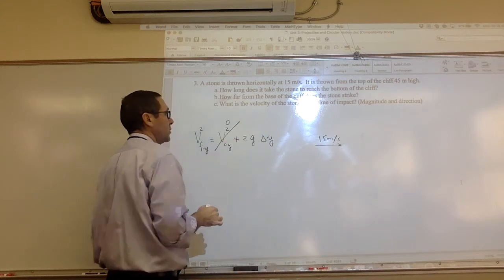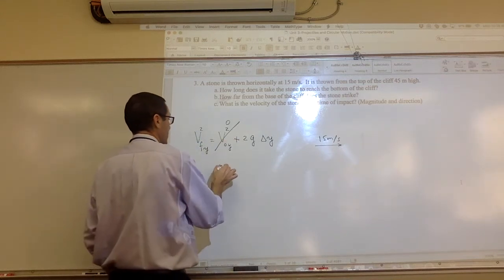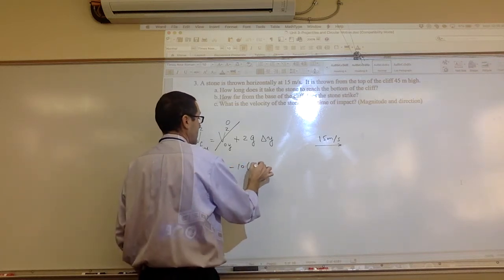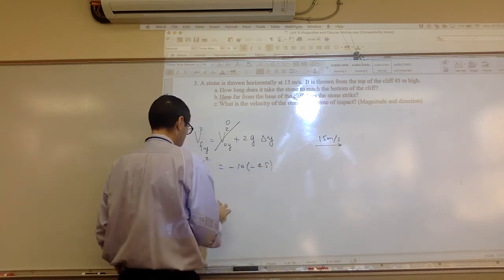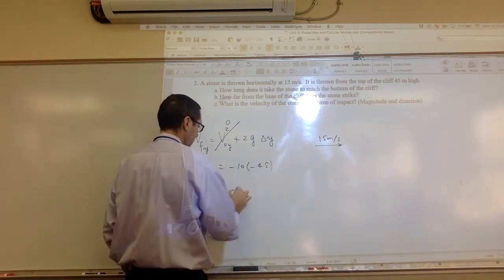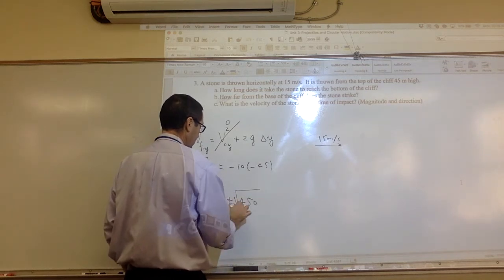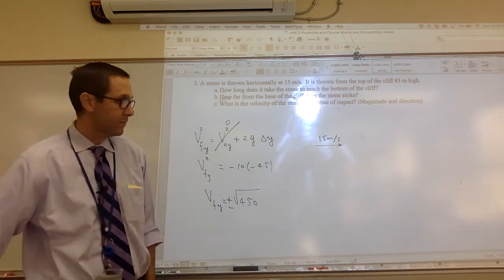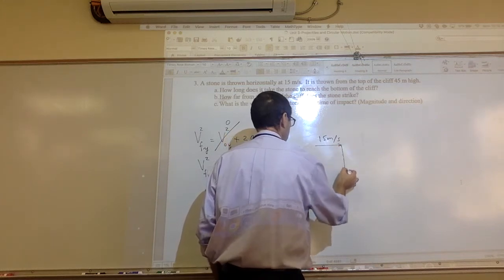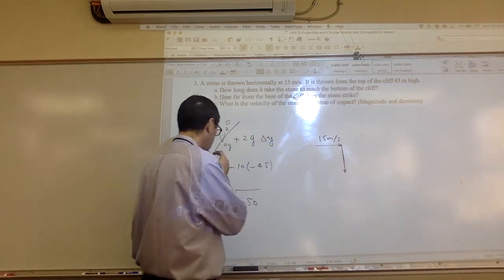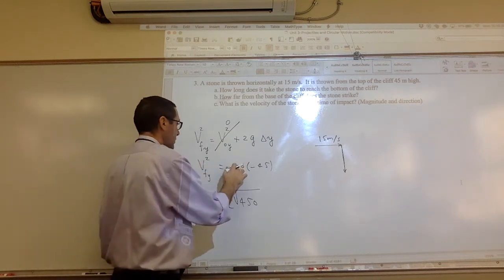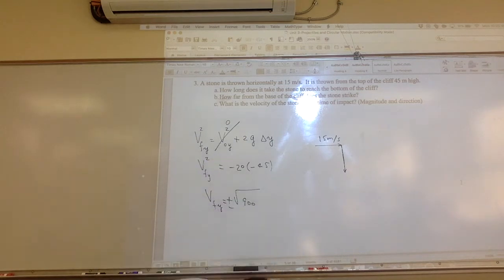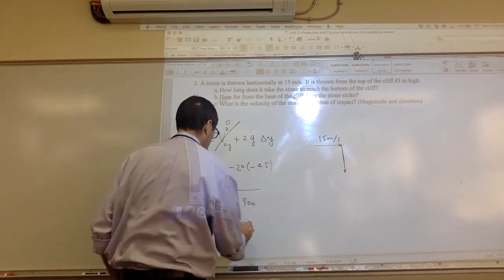Now, initially, there is nothing in the y direction, no velocity. So Vfy squared equals negative 10 times negative 45. So this is going to be a radical of 450. But you have to say plus or minus. And since you're going down, it should be the minus answer. No, I'm sorry, this is 20. Yeah, this is 20. So this should be 900. So this is negative 30. So the Vfy is negative 30 after 3 seconds.